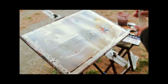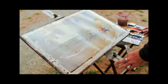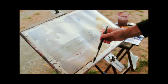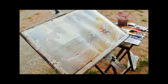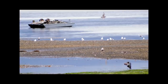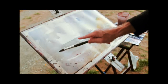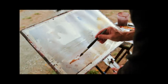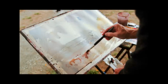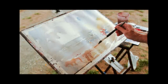Down here you can get a little sparkle in there, and maybe while that's drying, if you get some splatters up in your sky, then that's one less bird you have to paint. Fairly light. And that's the first wash. Drip down. Tilt the board a bit.